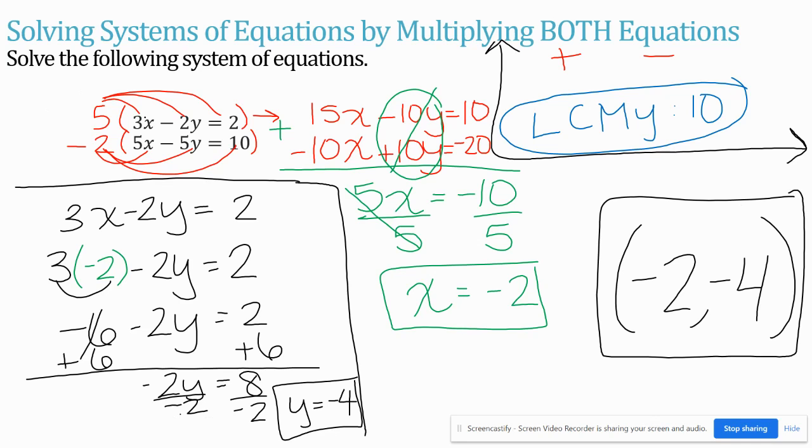Okay? So in this situation, this was a little different because we had terms that had the same sign. And if they have the same sign, then you know you're going to have to multiply by a negative number somewhere. We could have multiplied by a -5 up here, but then this would have had to have been a +2. So you have to change one of the signs to create those additive inverses. Solve as you normally would. Make sure to look out for mistakes like I did. And that's it.